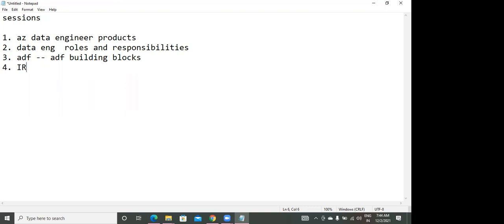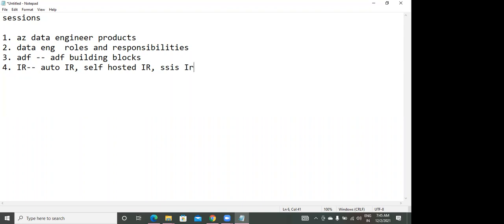Come on, please recall what are the 3 types of integration runtimes. Auto integration runtime, self-hosted integration runtime, and the third one, SSIS integration runtime.